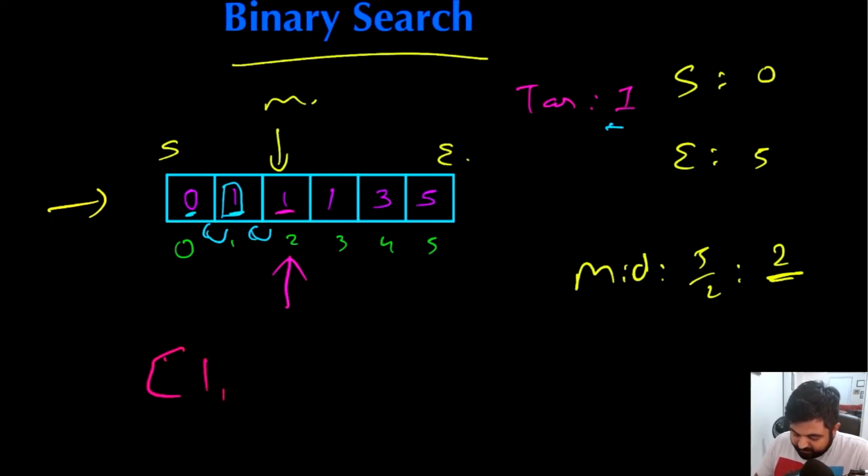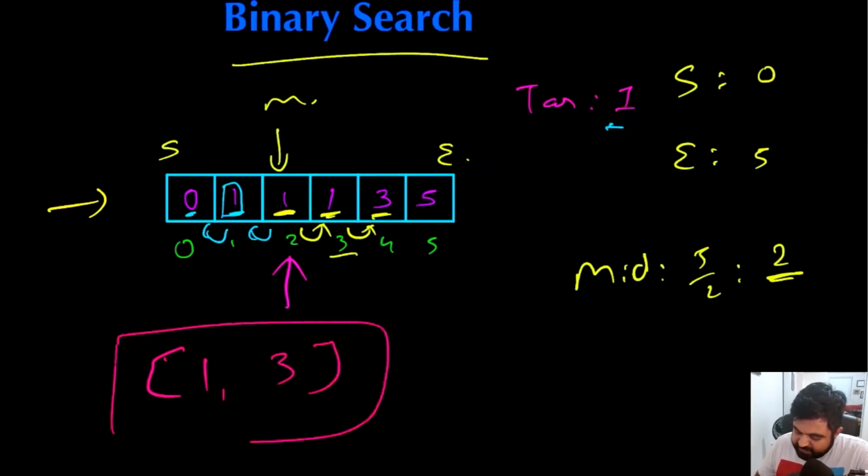That is the first occurrence, and we are going to repeat the same process from this middle value to the right-hand side to find the last occurrence. If we search the right-hand side, this is also 1, so we don't know whether this is the last occurrence or not. But the next one we check is not 1, so definitely this was the last occurrence. So the last occurrence in this case is going to be 3. We mark 3 as the answer as well, and we get the answer, bingo.